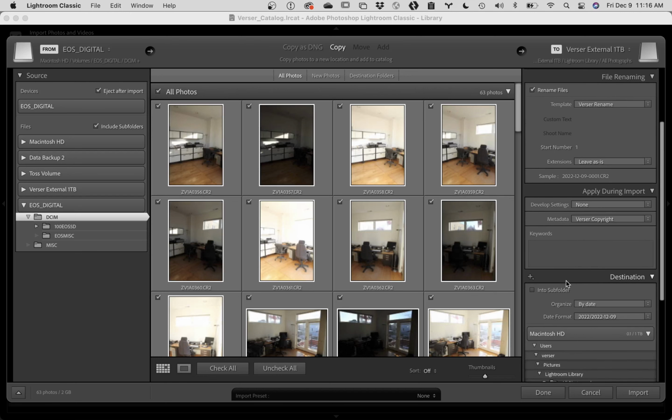We are not going to do any keywording at this stage of the game because, again, I'm trying to build a template for the entire process. And if I put keywords in at this stage of the game, then it keywords every import that I do using those keywords. So this thing stays blank. If we have a little bit of time at the end of this, I'll show you guys a few tricks about keywording. But keywording is the way this whole workflow works. Again, I'm not naming my files flowers that I shot in Grant Park 1.